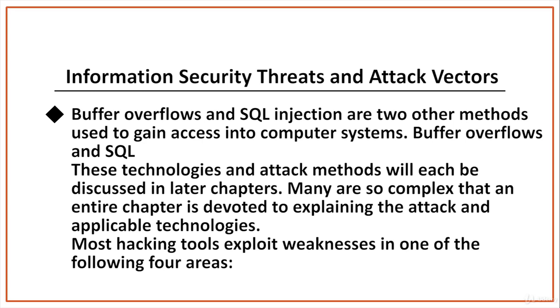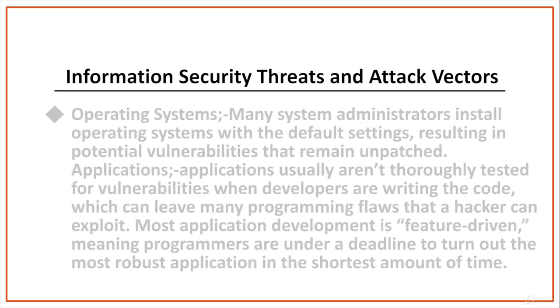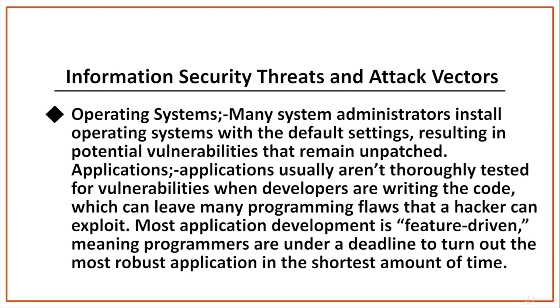Most hacking tools exploit weaknesses in one of the following four areas. Operating systems. Many system administrators install operating systems with the default settings, resulting in potential vulnerabilities that remain unpatched. Applications. Applications usually aren't thoroughly tested for vulnerabilities when developers are writing the code, which can leave many programming flaws that a hacker can exploit.